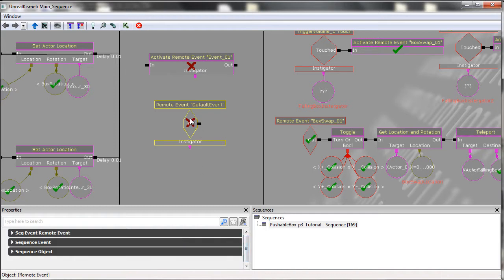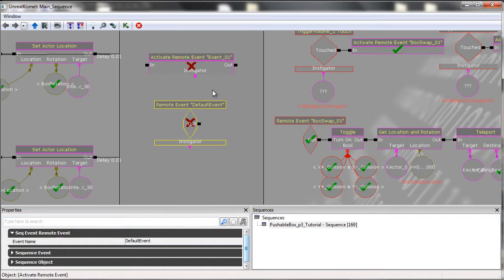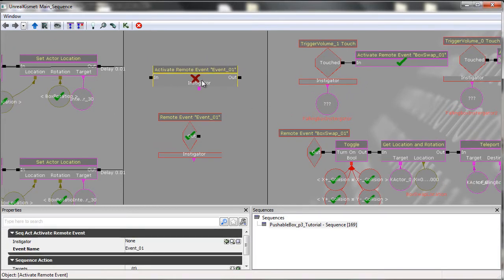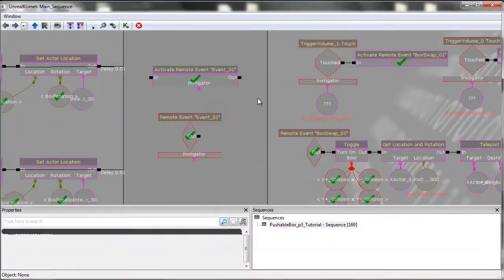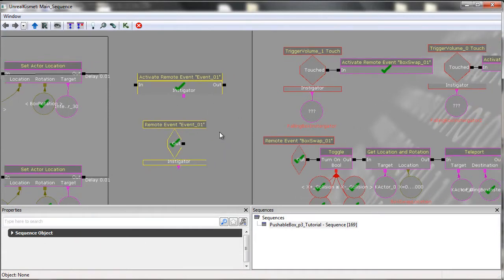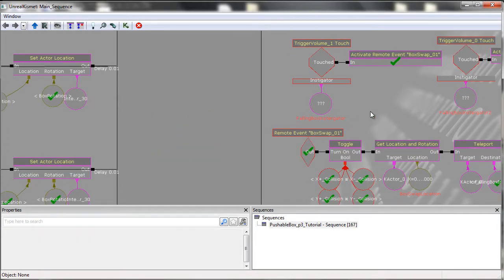But before this trigger here will link with this one, you also need to give this a name, and you want it to be exactly the same as what you have for your remote event. So in this case, if I give it the name event underscore 01, you'll notice it then has a tick. This shows that it is linked up. Of course, you'll notice there's a little X here which shows that it's not linked up. Unfortunately, this seems to be an issue where it doesn't update. If you close the Kismet window and relaunch it, it then has the tick. So sometimes if it looks like it's not been synced up, close the Kismet window and relaunch it and just double check. Right, so I'm just going to delete those.